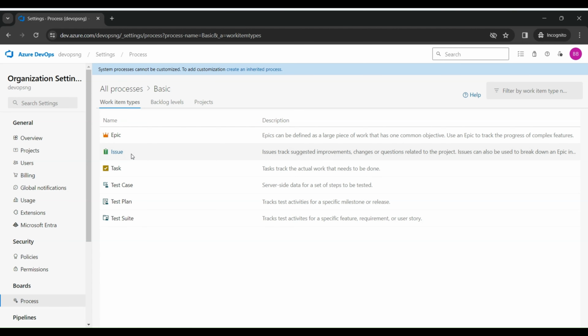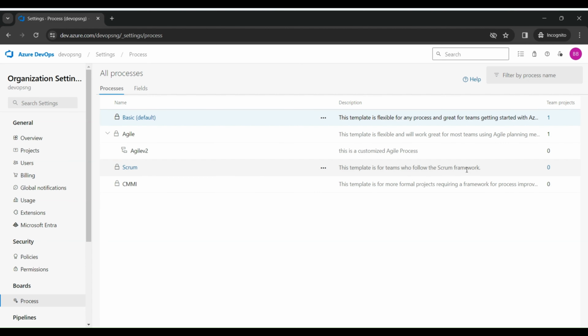However, when we are moving it, it's not going to flag any error because we have a work item that has the same name under the Agile, but this issue is actually the same thing as the user story under the Agile. After we have moved this particular project, we need to merge this particular work item with the user story. So let's start by moving this particular item.